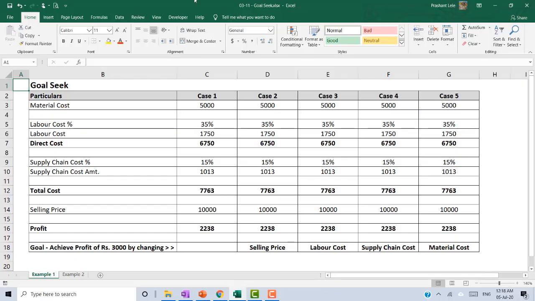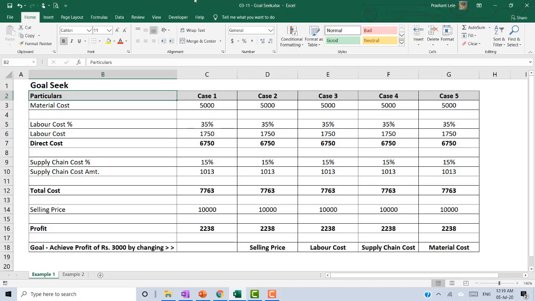As the name suggests, goal seek is part of the what-if functions in Excel. What-if scenario: what if this was that, what if it happens in this way. So goal seek means to seek a goal. To achieve something, we need to do something. That is its grammatical meaning. But now in terms of Excel, I'll show you what goal seek actually does.